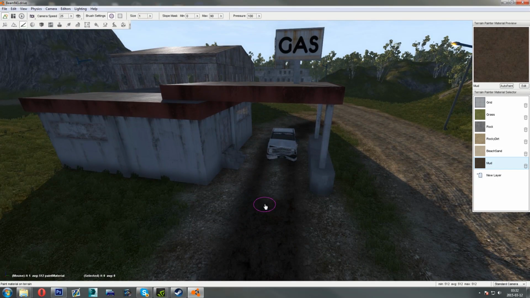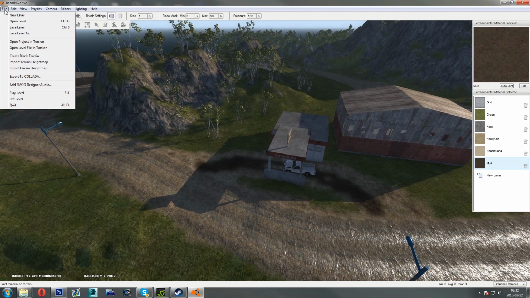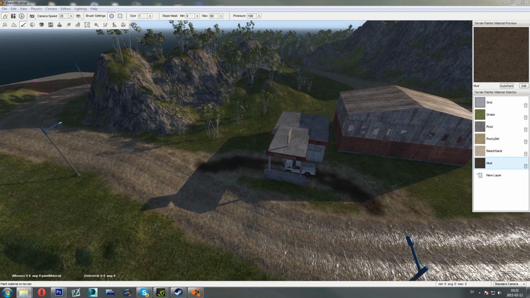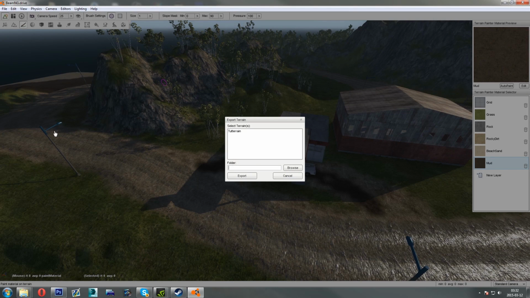What we're gonna do now is go into File, Export Terrain Height Map. I will just remove my old export. Now we have our terrain here, so we just press on your terrain and press Export.